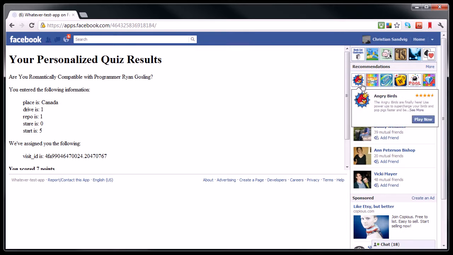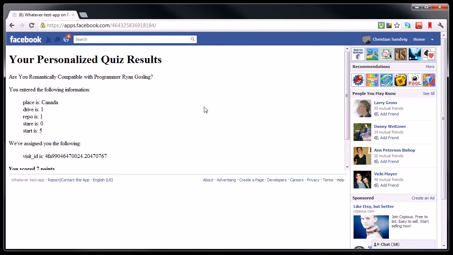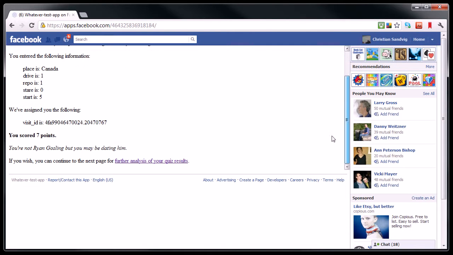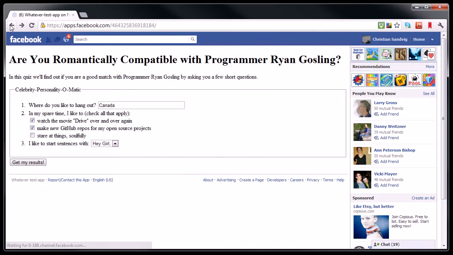It's a little irritating because I might have these scroll bars here, which could be irritating, but there are ways to get rid of those that we're not actually going to cover right now. But that's not really making use of the Facebook platform very well, because although we have wrapped our own web pages in Facebook, we haven't really interacted with Facebook at all. So that's what we'll cover next.